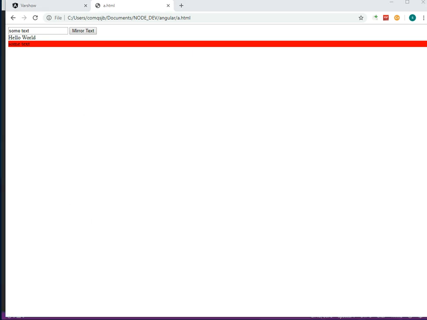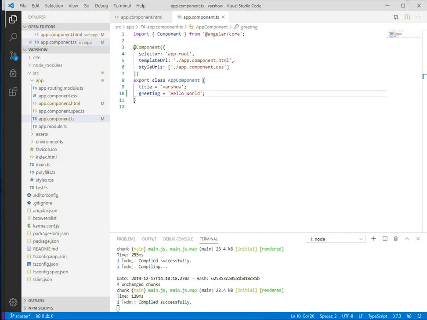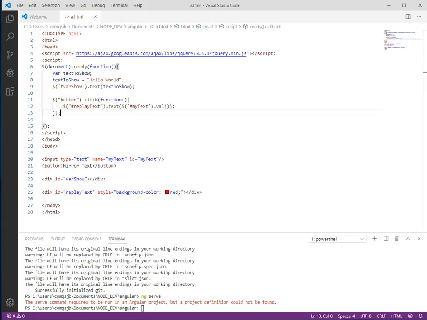If I go back now to the coding in Visual Studio, wrong one, hang on a second, here it is. I've had to extract the text out of the text box, and then I have to get that out and put it into this replay text div, which is here. Okay, so that's how you do it in ordinary JavaScript. If you do it in Angular, what you need to do is create an ngModel directive, and so this is now where you really get into the model view controller kind of architecture.